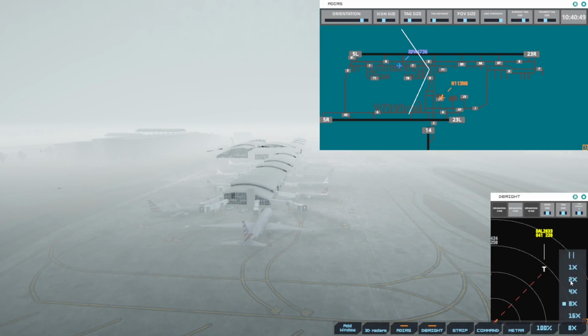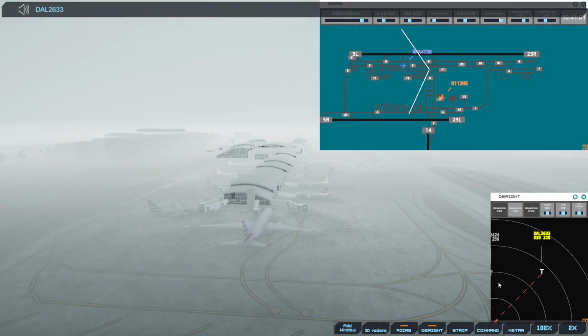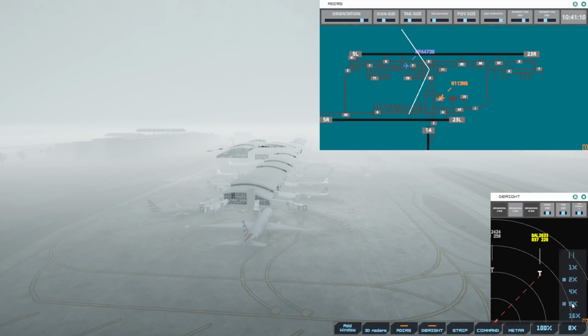Raleigh Tower, Delta 2633 on final 23 right. Delta 2633, runway 23 right, cleared to land. Runway 23 right, cleared to land, Delta 2633. Here they come, but this one's coming by. Gonna be well gone before they're even coming close.